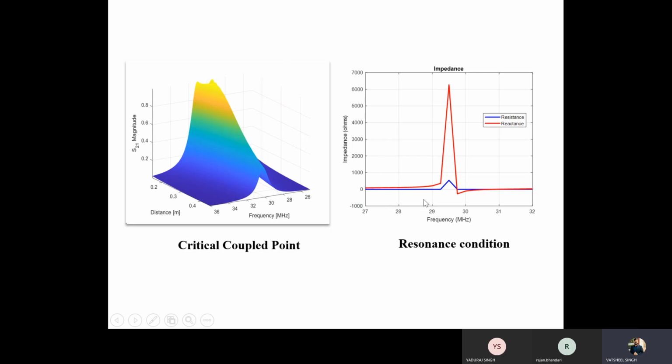In this simulation, we are able to see the effect of resonance when the system comes to resonant frequency. The impedance increases, and at the same time, we can see that the S21 magnitude, or the transfer parameter, increases to its maximum. That is, the power transferred is maximum at resonance.